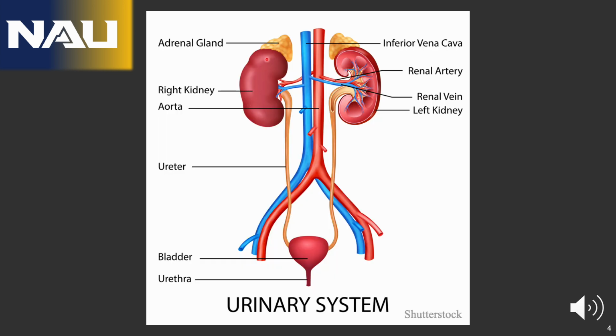So here is a broad view of the urinary system. We have the kidneys here, which connect to the ureters, which feed the urine into the bladder. And then we have the urethra, which is the opening where urine leaves. Now, our kidneys get blood from the abdominal aorta here, which supplies oxygen-rich blood via the renal artery to the kidneys. The kidneys have little hats on them called adrenal glands, and that's basically the whole system. Let's dive into the kidneys.